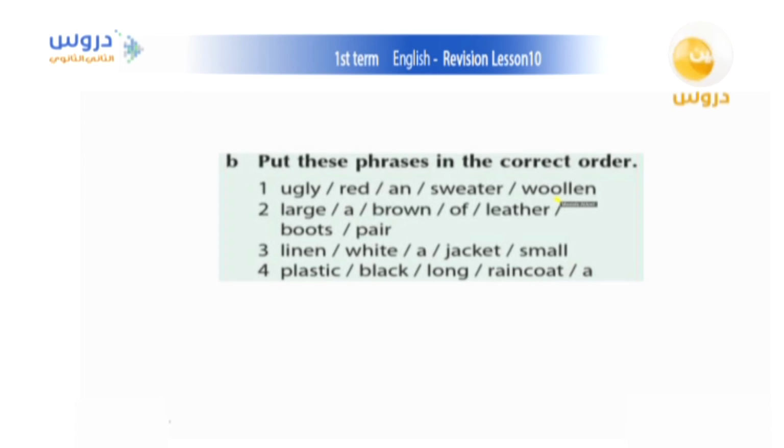Anyway, so we have the first one, ugly, red, and sweater, woolen. Yazan said it's an ugly red woolen sweater. Okay, since we don't have a size, we start with ugly, then we have red, woolen, sweater. Sweater is a noun, so we'll go to number 4, the last one. So we have an ugly red woolen sweater. That's right. Yes, Ryan, an ugly red woolen sweater. If we don't have size, okay, this is ugly. Red color, woolen material. Sweater is a noun. It's okay.